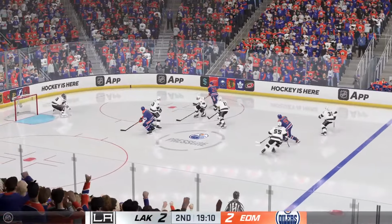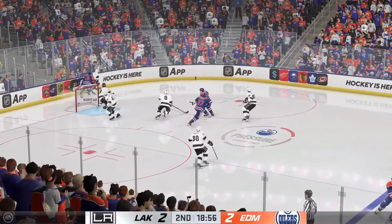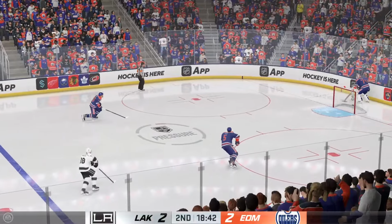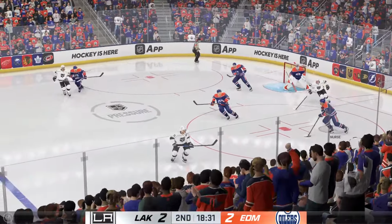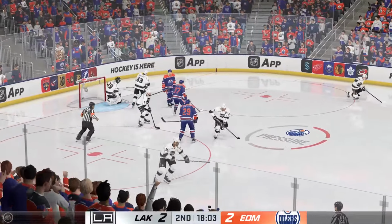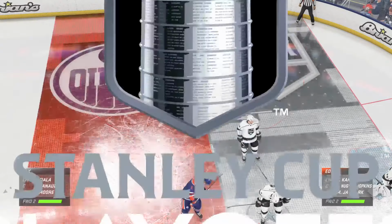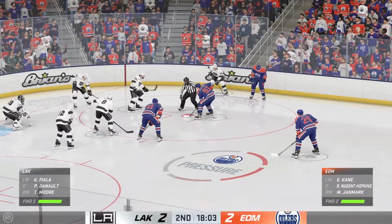Steps into the offensive end. A chance for the puck, and it's blocked. Blocked away by Talbot. Slides the puck over, and he'll swing around behind the net to play the puck. Picked up along the wall by Nurse, with the puck inside the defensive zone. Moves around along the half wall. Chase in front! And he denies that great opportunity there. We're still in the early stages of this period. The next goal could be a big one as we are tied.